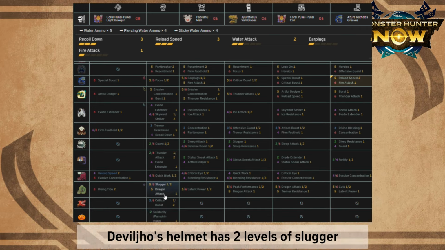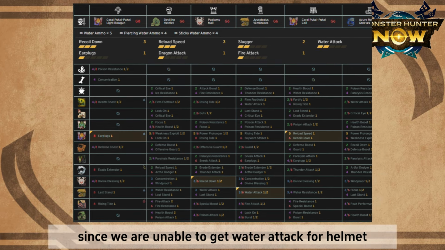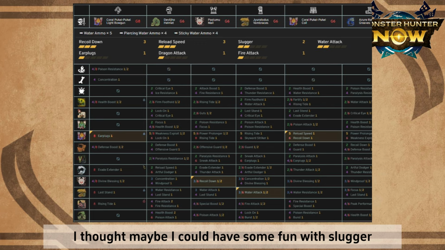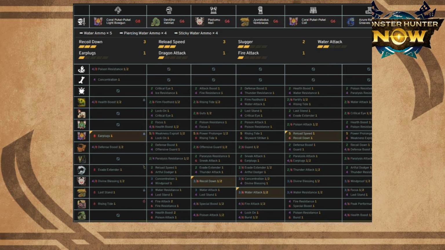I then realized that Dober's helmet has 2 levels of Slugger. Sticky ammo deals knockout damage and they are affected by Slugger. Since we are unable to get water attack for helmet, I thought maybe I could have some fun with Slugger. And fun I had. This is my final build for Water Light Bowgun at this point.